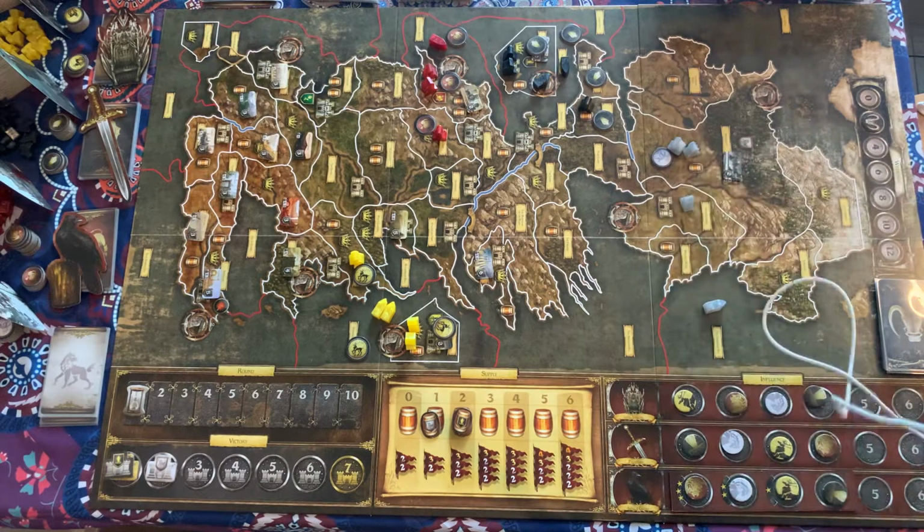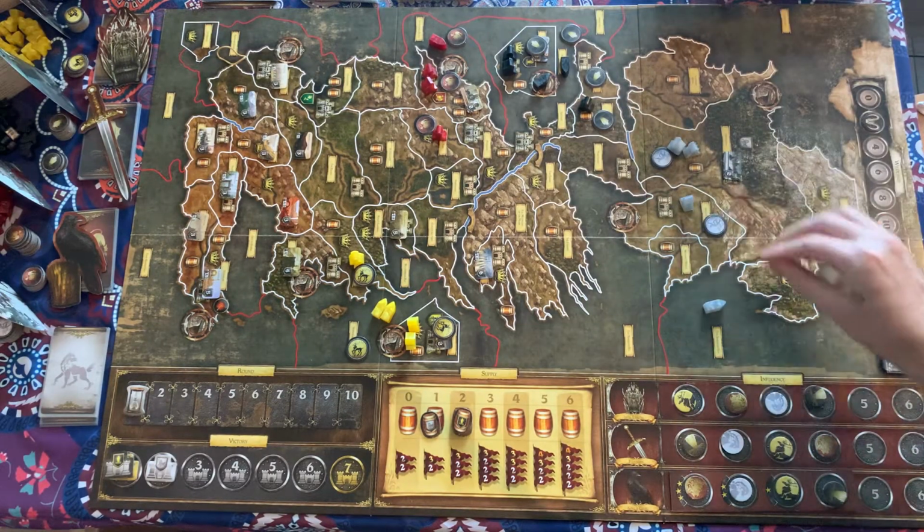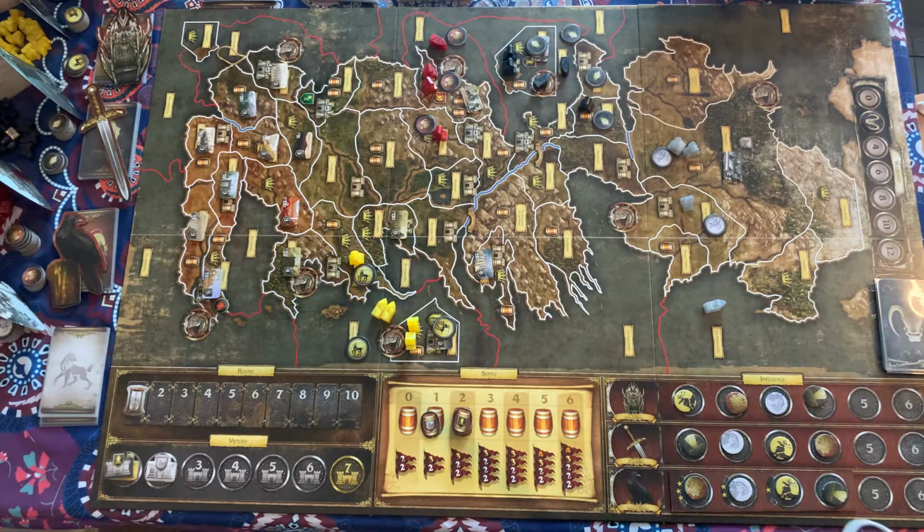For White Harbor, I think we're going to go with the consolidate power order so we can get some power tokens here. So we'll put that down. And then I think for the Shivering Sea, let's also do a march order.